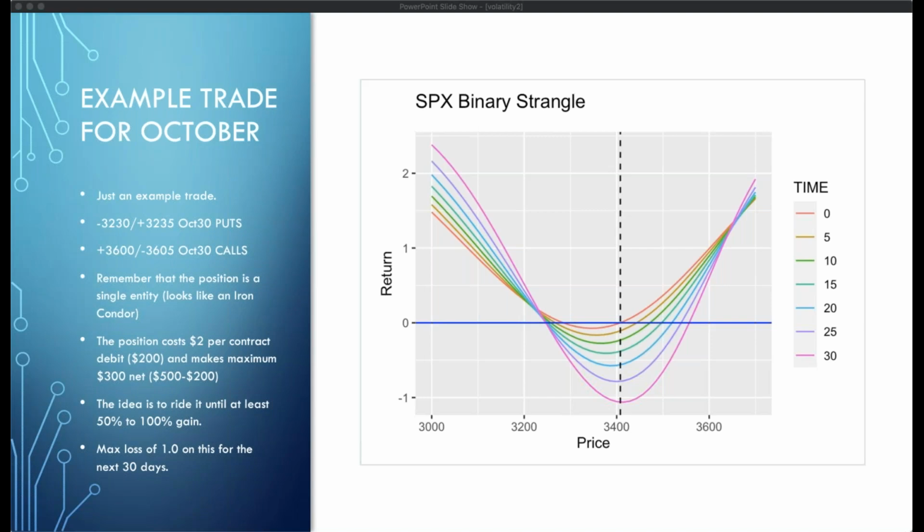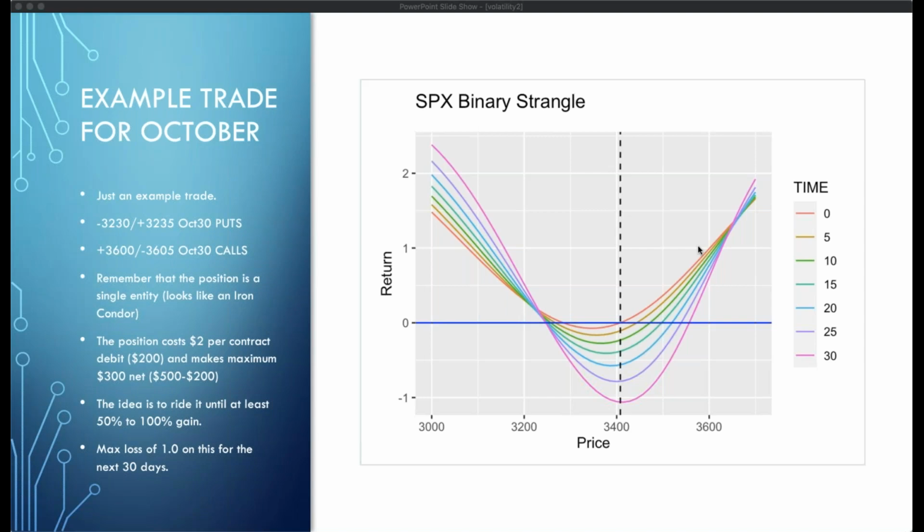I have another question, which is actually really good. Is this recommended as set until profit, or could you actively manage it, like take profit and reset the strikes? That's a great question, Ryan. This trade can be approached in two ways. One is to enter the trade and wait for the profit to come in. The stop is basically a loss of $1 on the trade, so you lose half of what you invested, and the profit is again $1. Whenever you either make $1 or lose $1, you close the position and move on with life.